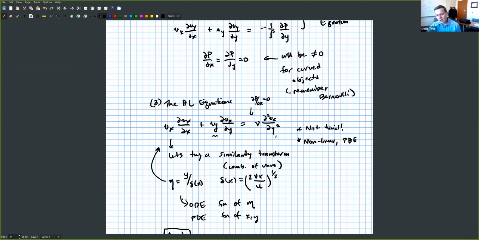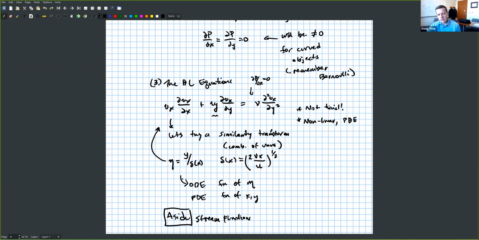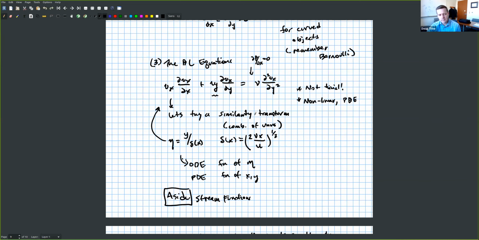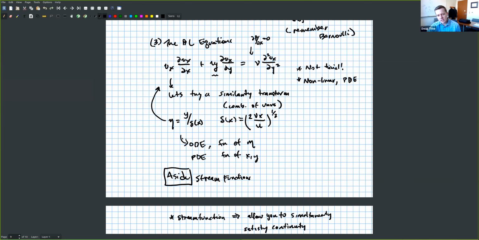And we said this is a nonlinear PDE, but we were going to try and solve it anyway. And we said, how might we solve it? Well, Blasius noticed that this is a semi-infinite problem, so he tried a similarity solution. He said, let's take y and divide it by some function of x. And he said, let's divide it by the boundary layer thickness. And maybe if we rescale y by the boundary layer thickness, we'll be able to do a combination of variables, right? And so that's what he said we're going to do, is try to turn this PDE back into an ODE, which is only a function of eta.